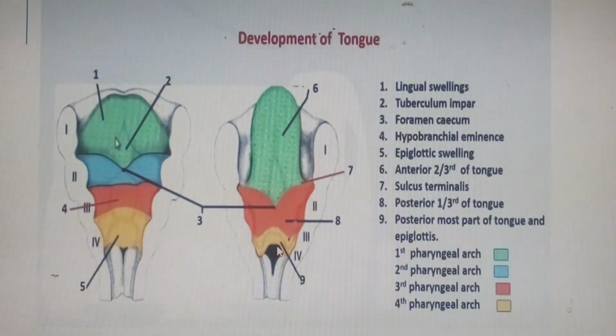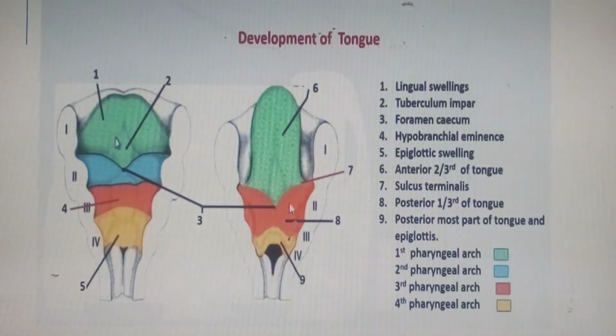Now, some people will bring in the concept of the posterior most component of the tongue. The posterior most component of the tongue is that connection between the posterior one third of the tongue and the epiglottis, because they will be connected by this kind of valleculae. So you can bring in the concept of the posterior most component of the tongue together with the epiglottis, coming from the caudal portion of the hypobranchial eminence, or the copula. Okay, so that is that one.